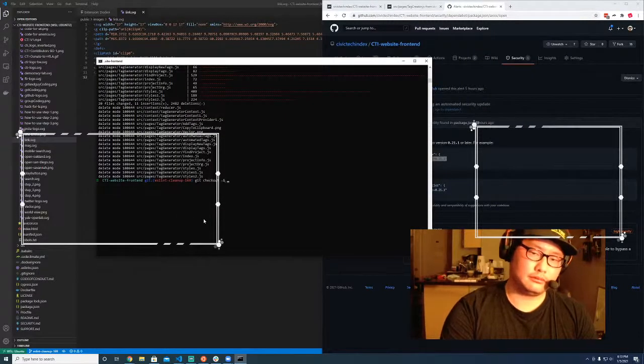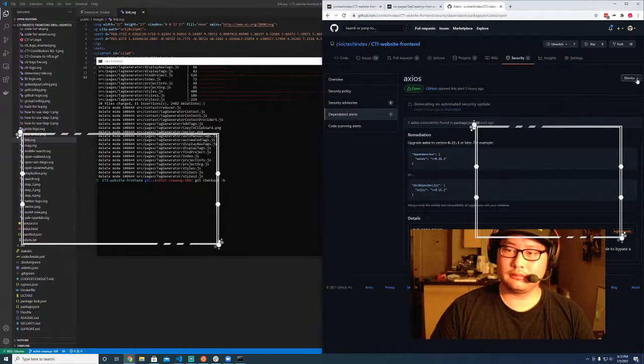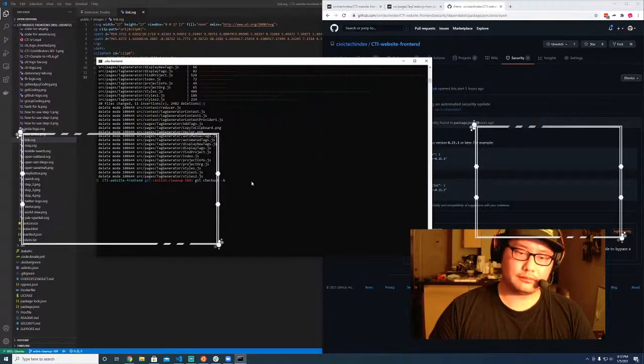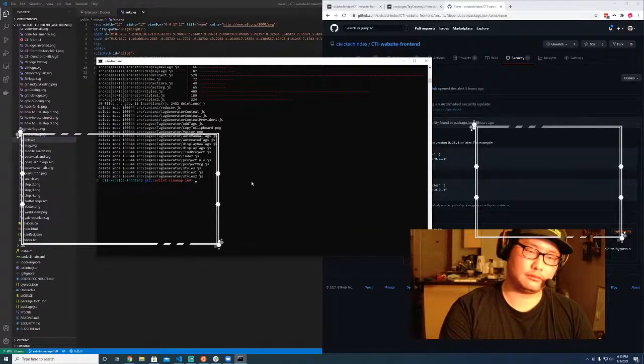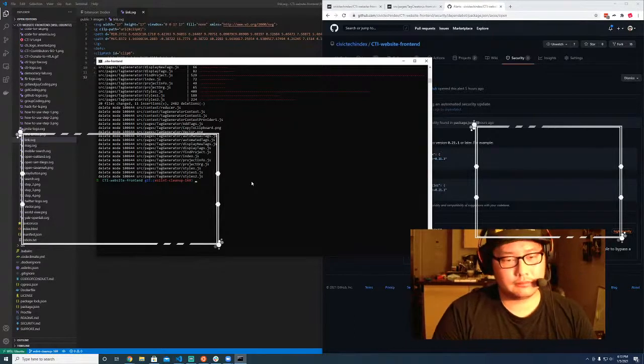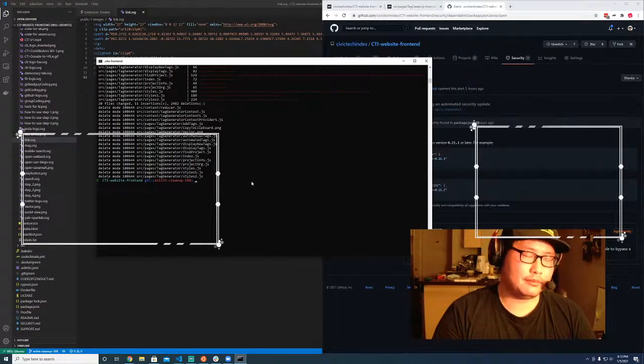So I need to git status. I don't have anything committed. So let's git add. What's the wildcard so that everything that's modified gets added in and I don't have to punch them all in manually? Git commit -a -m.